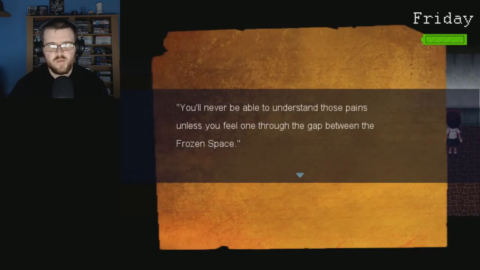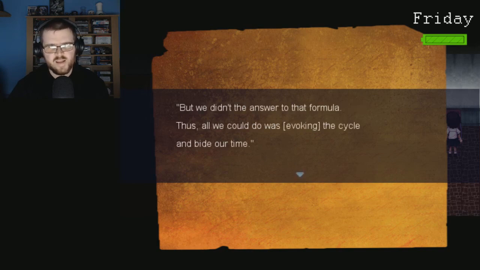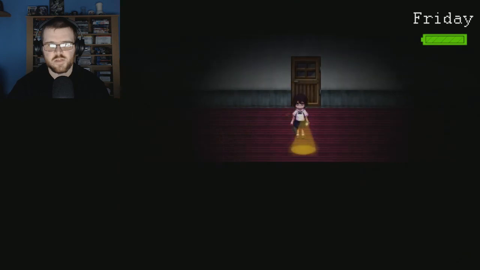Read. You will never be able to understand those pains unless you feel one through the gap between the frozen space. After being abandoned, we were called by... what? We don't know. And brought back to fix a mistake, which is the point of it all. It's the essence of the key that will move the process forward to hand in our tests. But we didn't know the answer to that formula. Thus, all we could do was evoke the cycle and bide our time, hoping for a miracle to occur so that she will be brought back from the past to organize it all again. You referring to me? Is that what you're trying to say? You're trying to say that I'm a bit of a suspicious looking one?